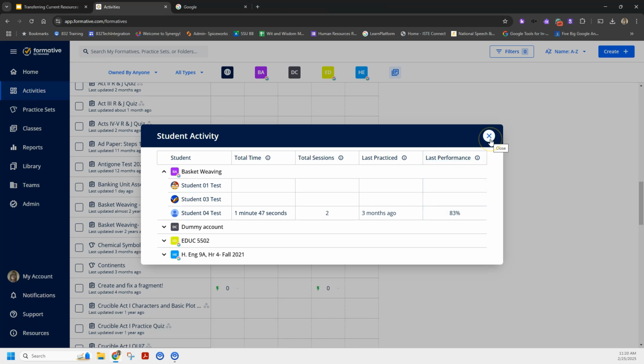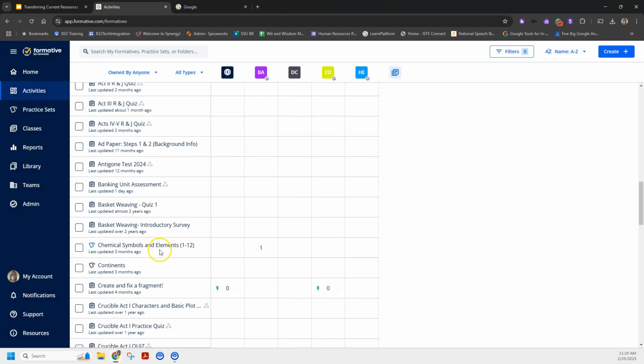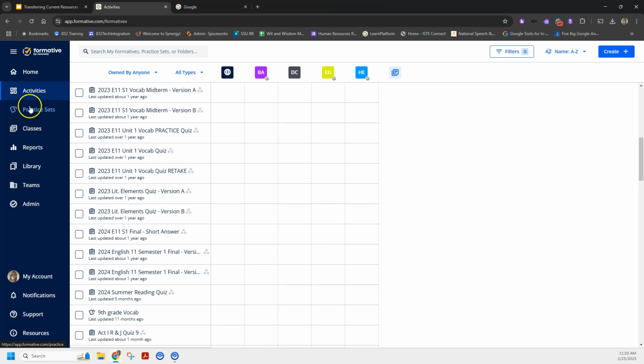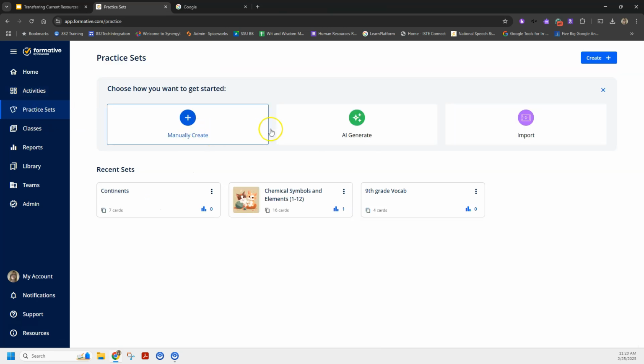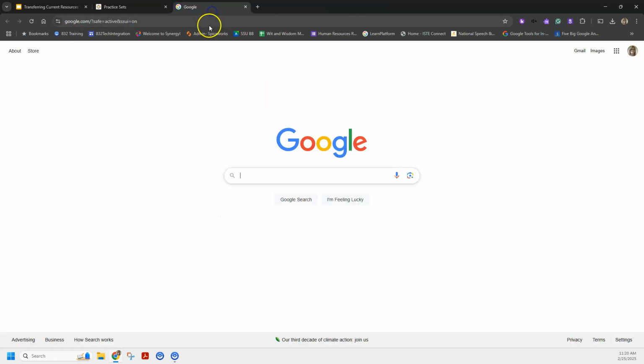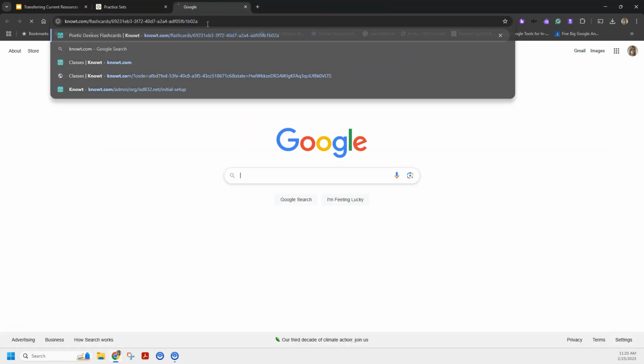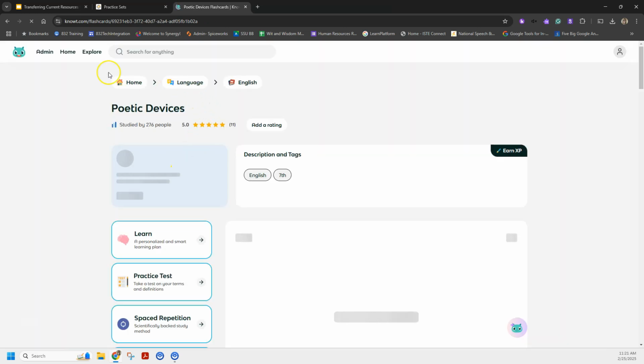So if you want to utilize it that way, what you do is on the left-hand side here, you see those practice sets. And I already have stuff created through Knowt. In fact, let me log into my Knowt account.